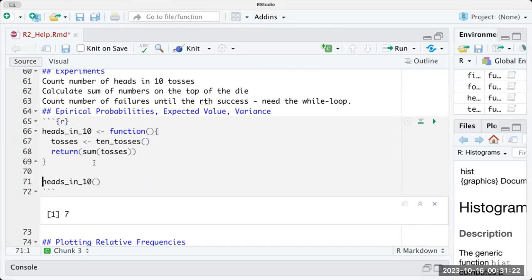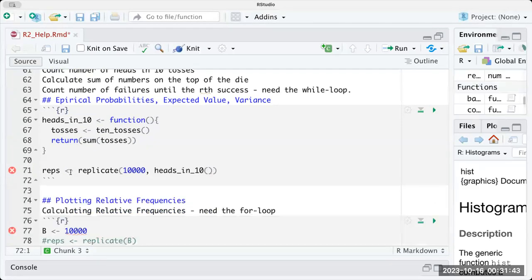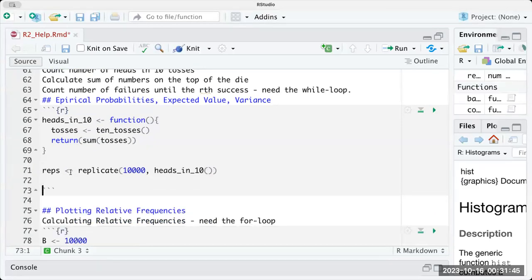So that is something that you can do. You can replicate this experiment. So if you set replicates to be replicate many times, let's replicate this 10,000 times, heads in 10 tosses, and we get the following output.